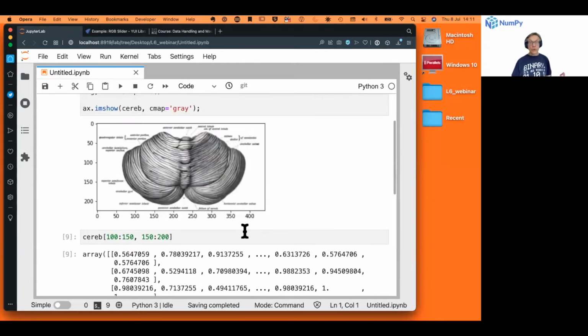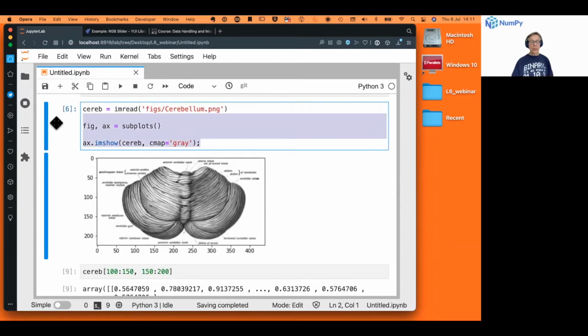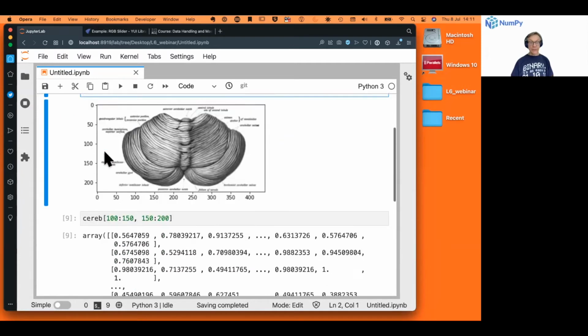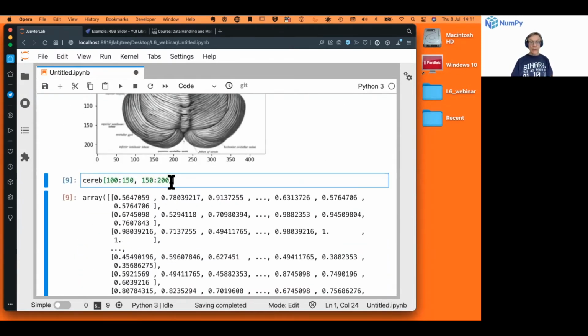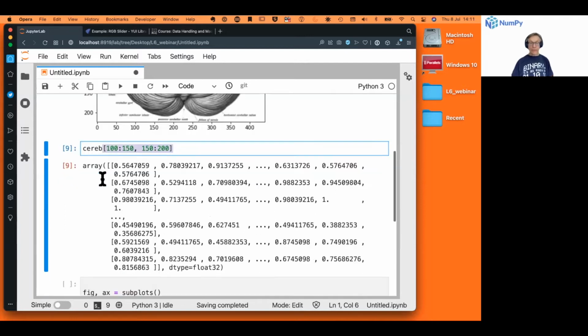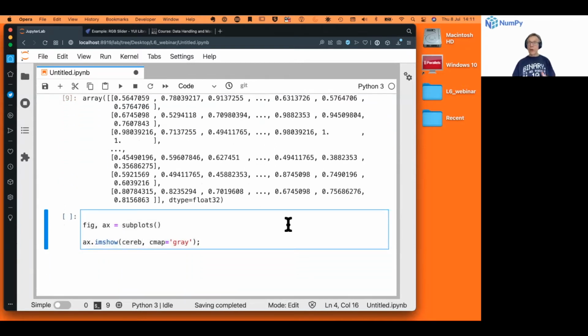So what we can do is copy that code from above and display the image again that we had before, but now taking the slice that we have identified here. Instead of the whole image, we're slicing through it and showing those numbers that are displayed above.